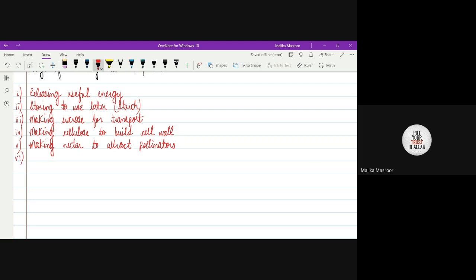Then they can also make amino acids to make proteins. So plants can also use glucose to make amino acids. Okay, so these amino acids can then be used to make proteins for growth. Not all of the glucose is stored and utilized. Some of it can also be used to make other substances like amino acids because proteins are also important. Proteins make enzymes. Proteins make the structures. So glucose can also be used to make amino acids that can further make proteins.